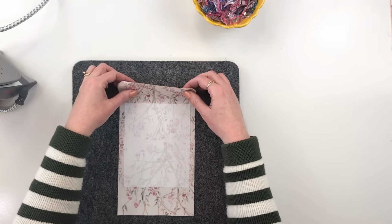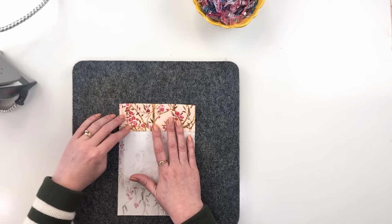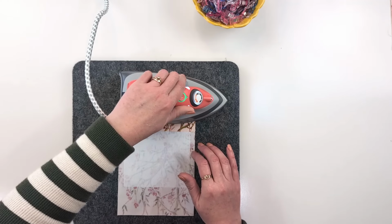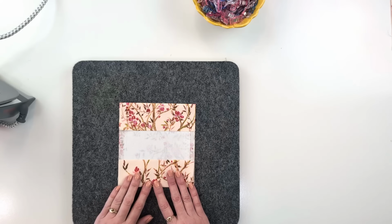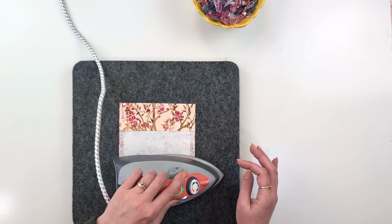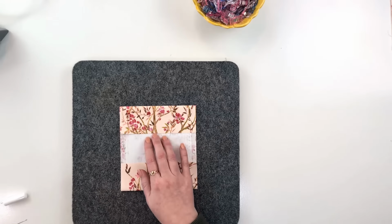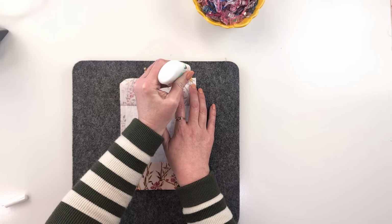So we're going to fold the fabric along this top edge of the interfacing to the wrong side, getting that nice and straight, and press that in place. And then fold up this bottom edge level with the edge of the interfacing and press this in place as well. Now this is where I like to do some glue basting.